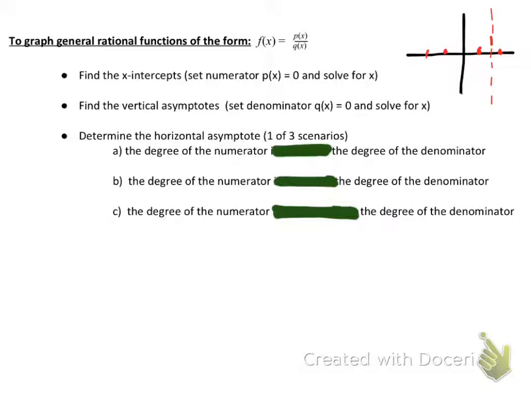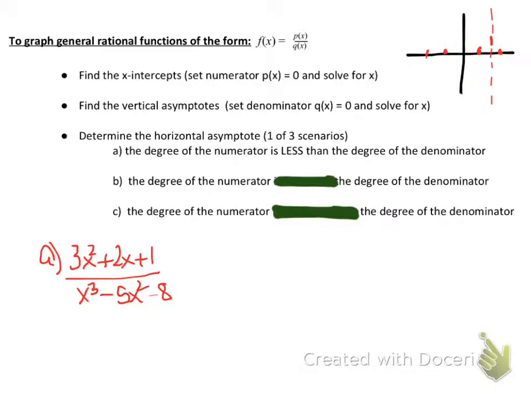Then we have our horizontal asymptotes, and one of three things can occur. Either the degree of the numerator is less than the degree of the denominator. So let's take a look at what that might look like. If we think about what a horizontal asymptote is, it's what the function is doing as x gets really, really big. So think about x being huge, approaching infinity, or a bazillion. And so those things that we're adding on at the end after we've raised our variable to a power don't really matter once x gets really, really large.